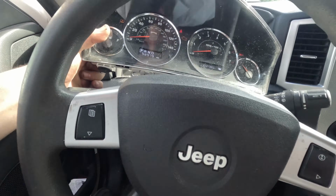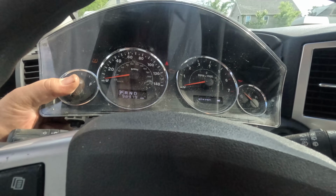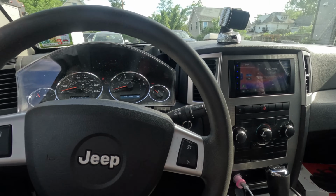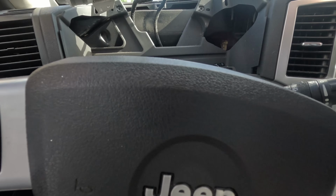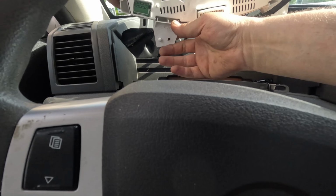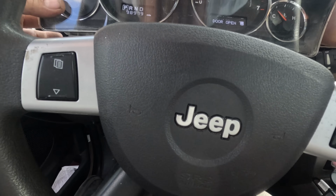All right, I can see the airbag light right here. It's supposed to be right in the middle over there, so it's not necessarily the wrong cluster. Why is it not lighting up? It could be a bad cluster, that's for sure. But yeah, it's definitely right there. I see it.